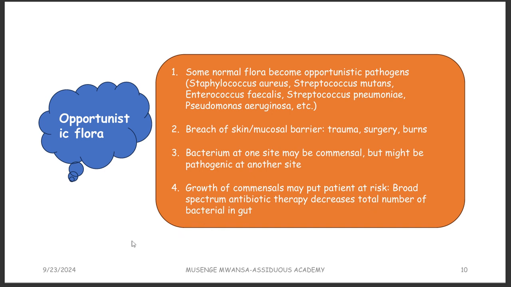So when you have too many commensals, too many bacteria that are just normal, resident, they actually cause a risk. When you use broad spectrum antibiotics, we call them broad spectrum because when you take them, they will kill all bacteria, whether it's part of your normal flora or harmful. But of course, they leave some. They don't wipe out everything. The meaning of broad spectrum is that they don't choose what kind they kill, but they don't terminate the entire number.